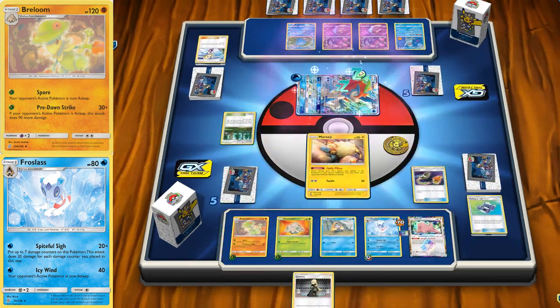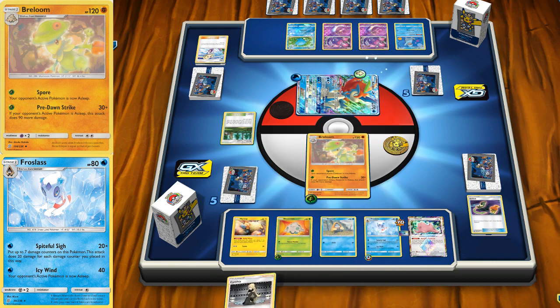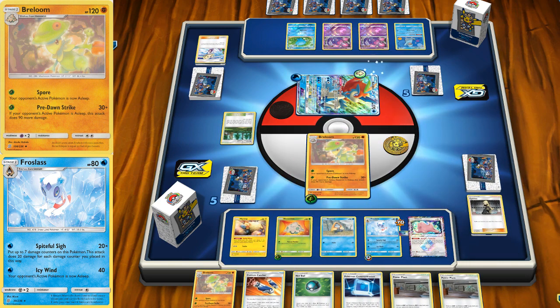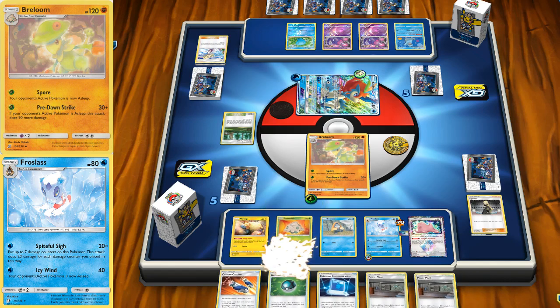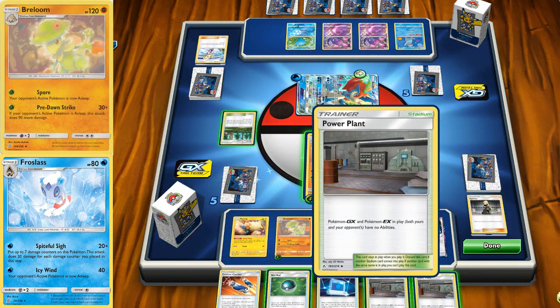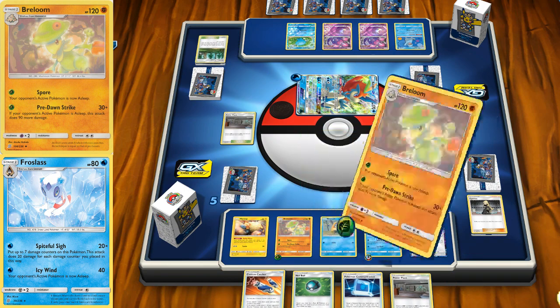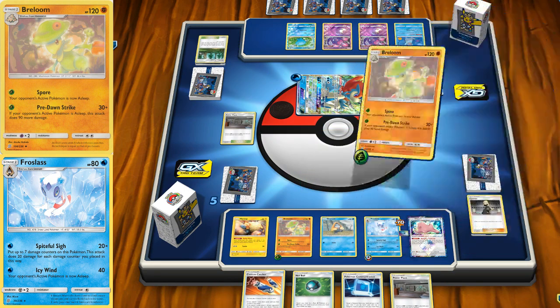Because we'll switch, Froslass can kill itself if you want to and do the full amount of damage. Might not commonly be known, but it can. It absolutely can. We've got the replacement stadium here as well. Yeah, no, we'll take away the Viridian from them. It's much better for them than it is for us.